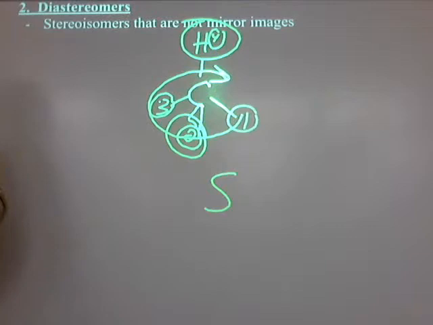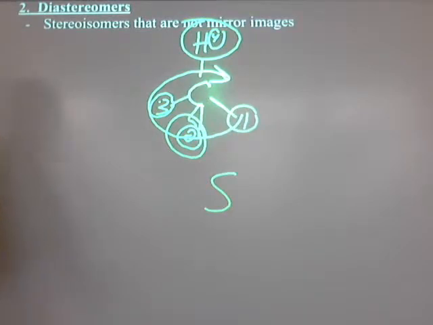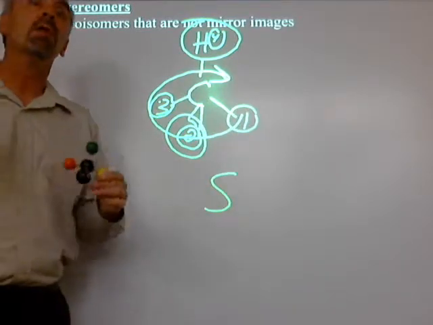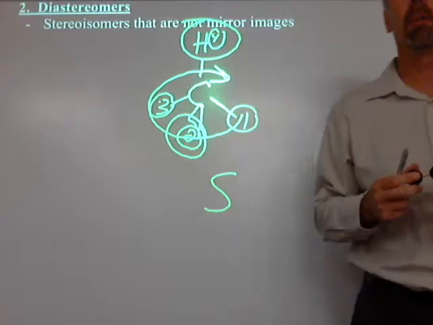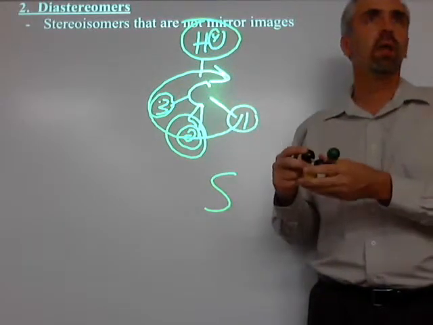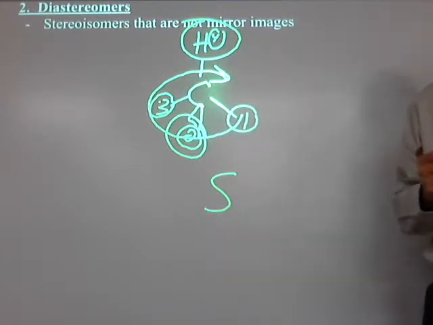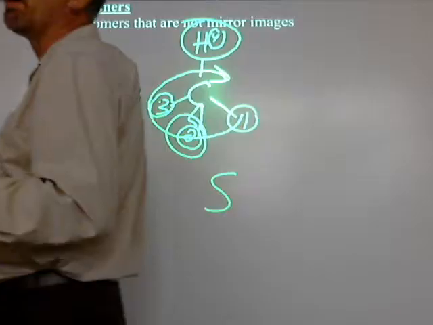So basically, if you have the guy at the top or coming out at you, whatever you draw, I mean, this is a bad way to teach it to you because I don't want you to just memorize. Okay, if it's here or here, I got this. If it's here or there, I got that. I want you to understand and be able to manipulate it in your head. That's why, guess what we're doing tomorrow? We're bringing the models out. We're going to make all of these guys. And you're going to get to see them and manipulate them in your head so you can see them in 3D. Okay?